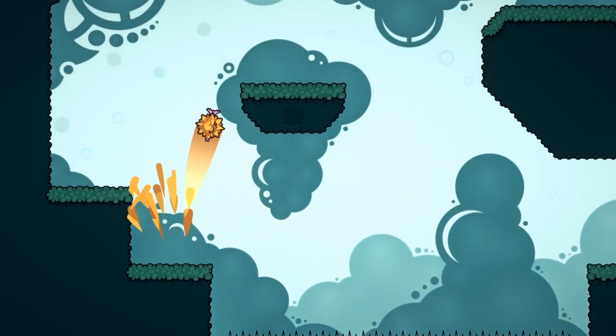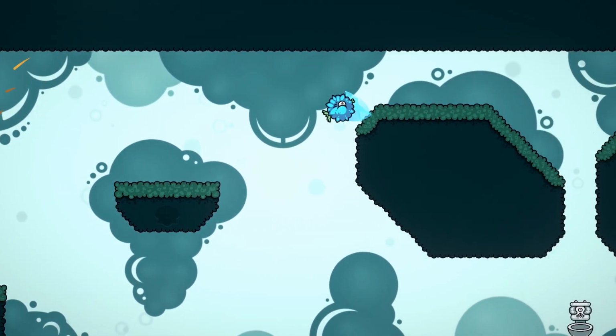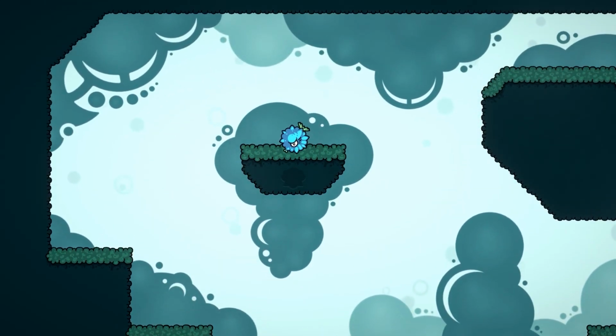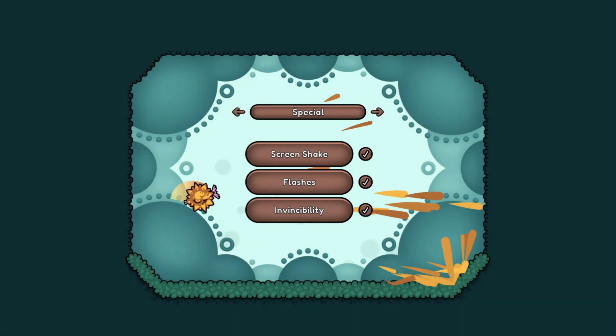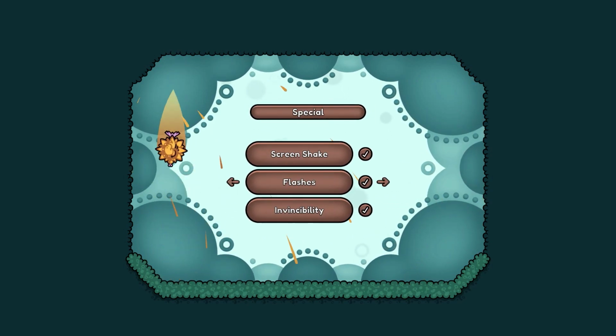Even if the game turns out to be a little too challenging for you, or you for some reason can't handle a certain level, there are some options which can help you experience Blow and Fly at your own terms. For instance, in the settings menu you can find an option to unlock all of the levels in the game or turn on invincibility.